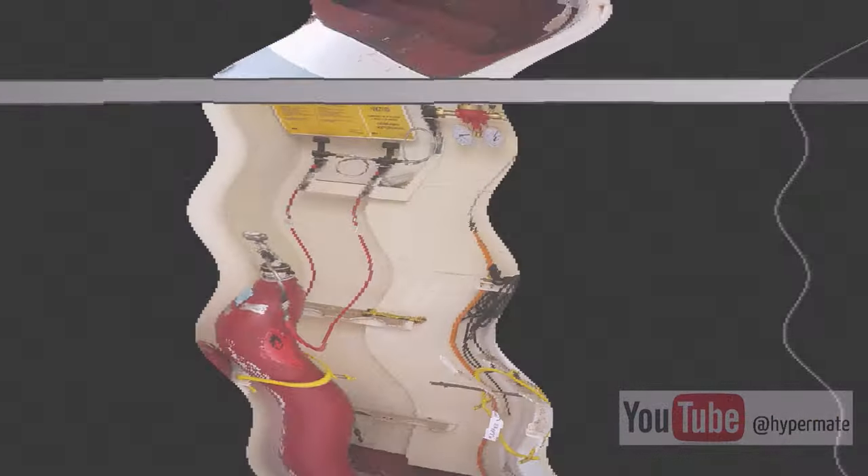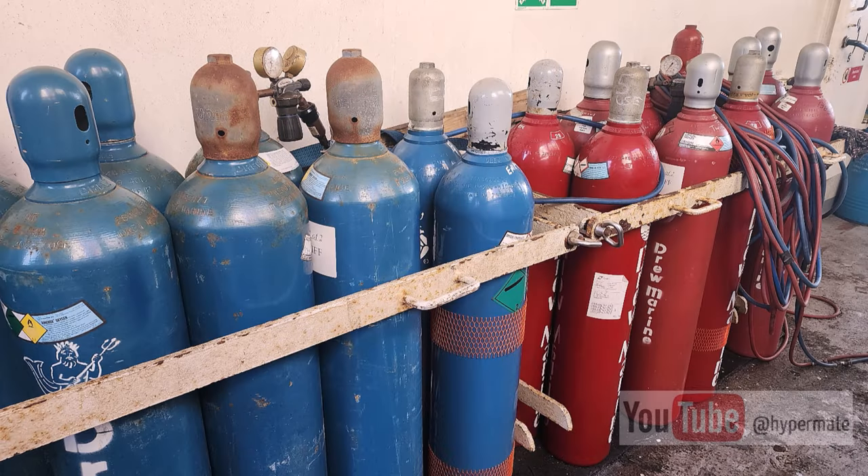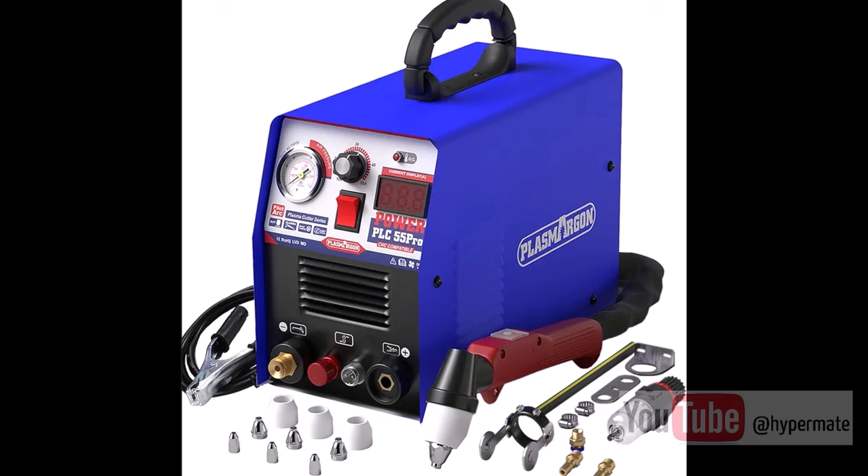Next are welding gases: oxygen and acetylene. As a rule, consumption is two oxygen to one acetylene. Usually they are rented from services like Unitor, Wilhelmsen, or others. When gas is finished, make an order for refilling the bottles — the service will take the empty bottles and give you full ones, like an exchange. As an advantage, you might have a plasma cutter, which is a very good thing that saves your gases for cutting. Remember that the nozzle for the plasma cutter should be changed from time to time because it wears out.